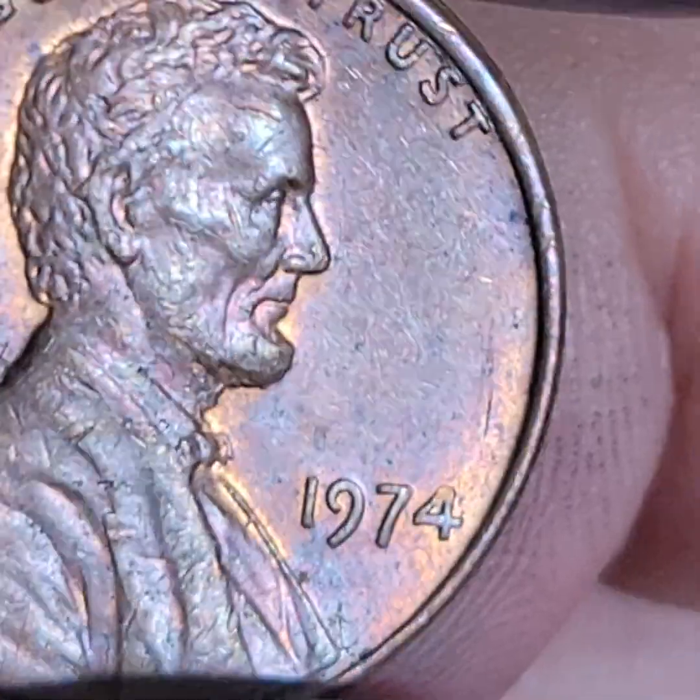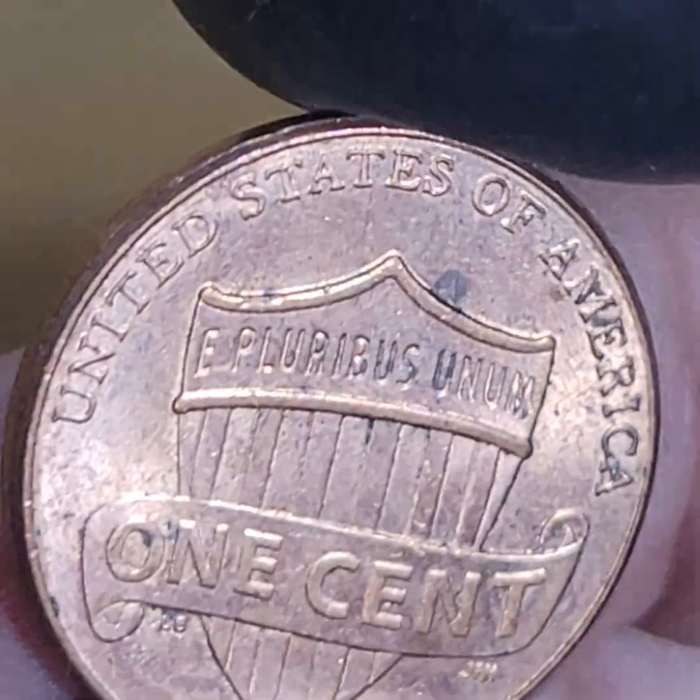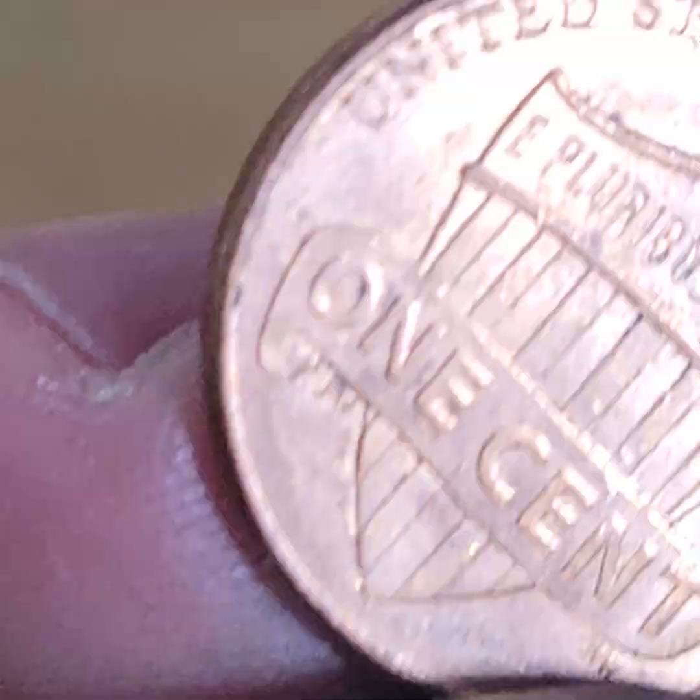Oh, hold on a second. I saw that 4, and I was like, hold on. Oh, no. I think that's from the crimp roller, pretty sure. I'll put that with the fines. Is this one AU? What do you think? I had this in the AU section. I don't know. It's really nice, and it's an 82. And as I'm talking here, I just keep grabbing more change because I'm on a roll. Oh, what's that? You see that in the O? Probably just dirt, right? Let me grab a little cloth. There it goes. Just to make sure that it's dirt and not something else. No, it was dirt. It looked like an image, but it's just dirt. Oh, I was looking at it through the loupe. Oh, no, that's postman damage.